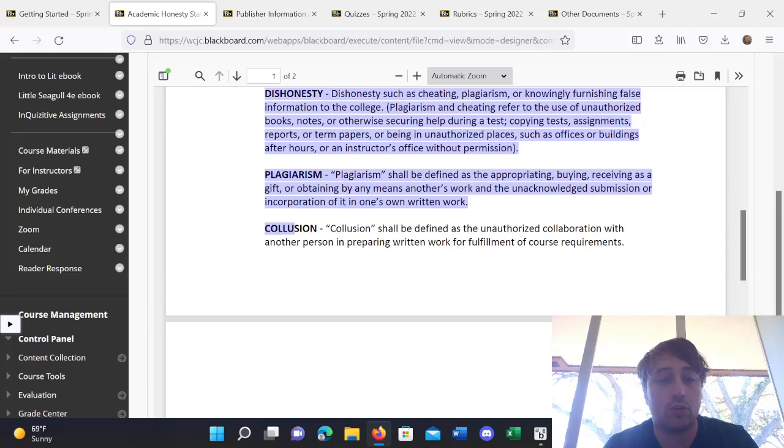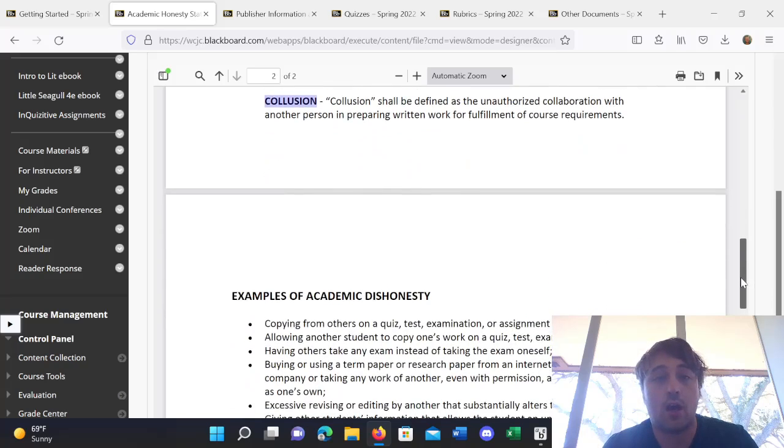Then there's collusion. Collusion is when you and other students are working together to undermine the course policy. So, unauthorized collaboration with another person. In this course, you'll be working with other people, so there will be collaboration, but that's okay for those group assignments, right?